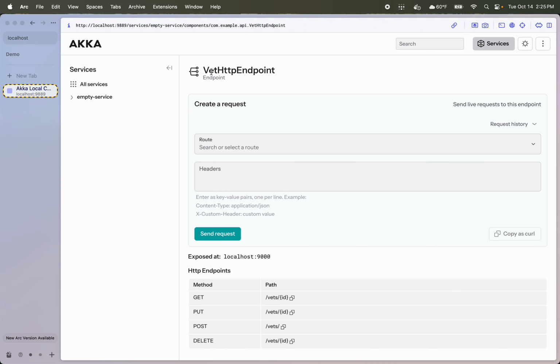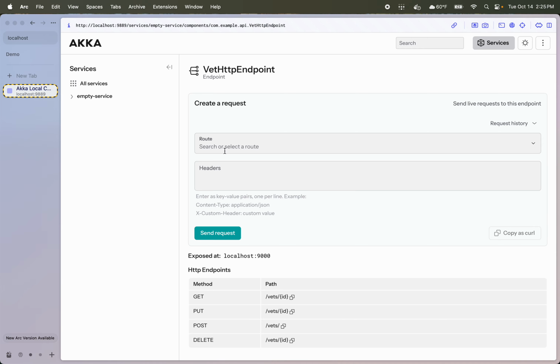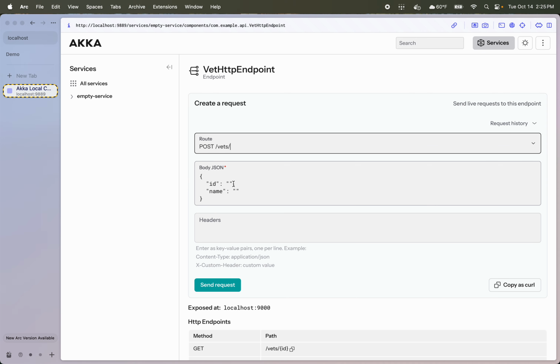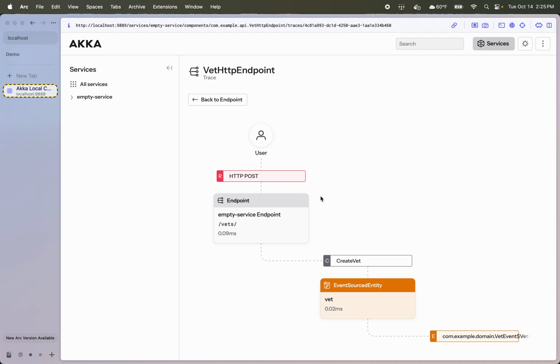If I go to the vet HTTP endpoint, we see I have a nice request creator here. So what route do I want to use? I want to post to create a new vet. I'm going to create a vet called Alice. No headers there. Let me just send that request. Seems like that worked.